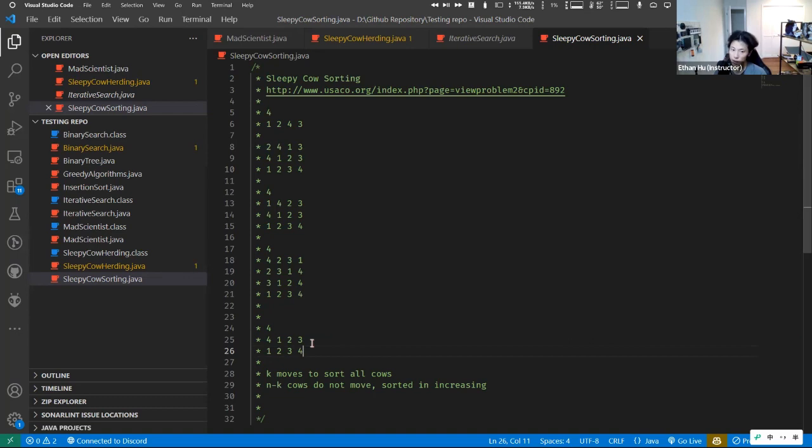Okay, let's suppose k is 0. What does that mean? That means n minus k, in this case 4 cows, are sorted already. So if k is 0, that means the cows are already completely sorted. If k is larger than 0, that means the first cow can be inserted into the relatively sorted portion, which is n minus k. And then the last n minus k plus 1 cows are in original order. So you just add 1 to the sorted section, right? So after doing that k times, everything's in sorted order. And because there are only n cows after k instructions, the cows are sorted.